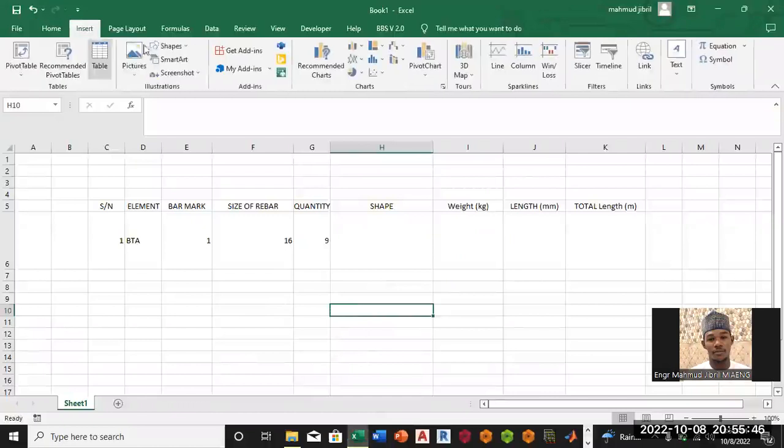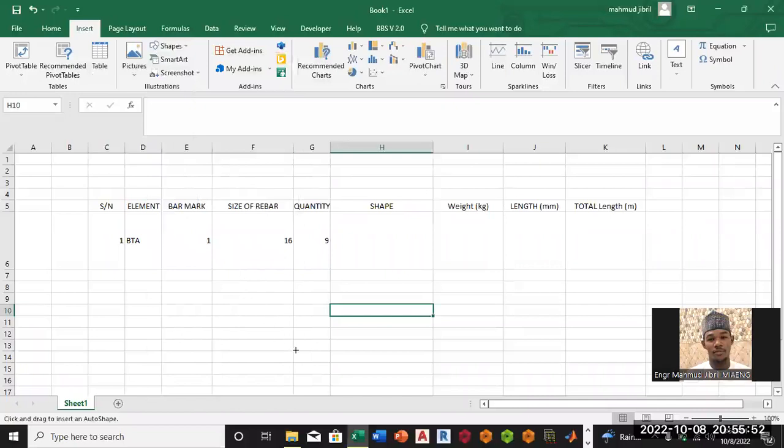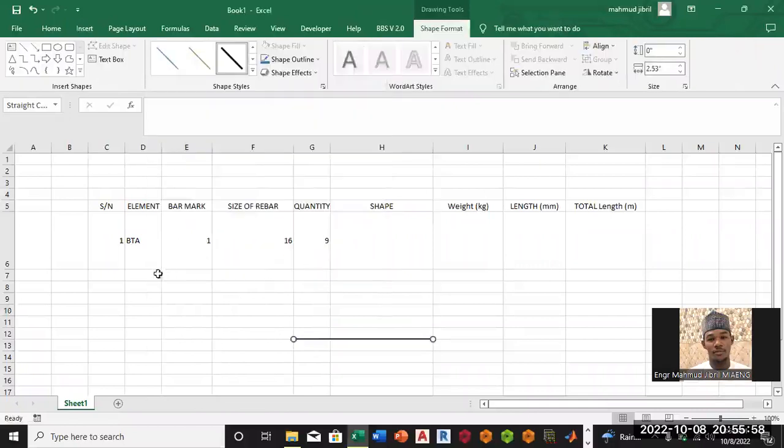I can come into the tools of Excel. When I come here, I click on shape, I click on line. I can press my Alt button in order for it to be straight. I can come here and increase the thickness, carry another shape, and carry another one.